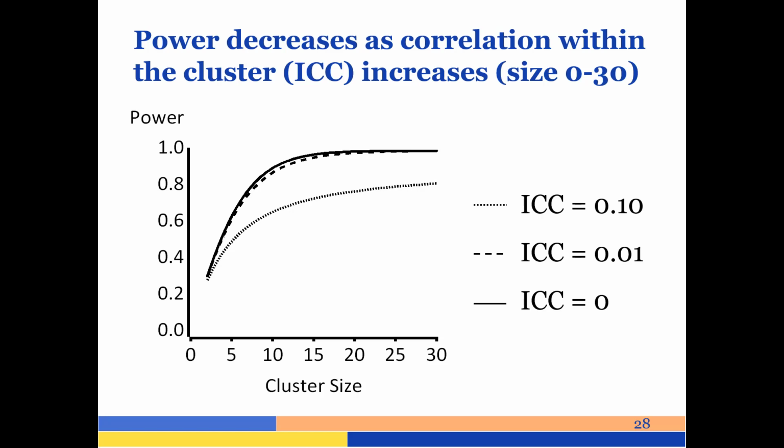The highest power is associated with intercluster correlation coefficient of 0, as we would expect. We expect this because if you have independent people, they provide more information than clusters of correlated people. As the clusters of people become more related to each other, they provide less information and the power drops. So the more highly correlated people are with one another, they provide less information and the power goes down. Once again, an inverse relationship between power and intercluster correlation.